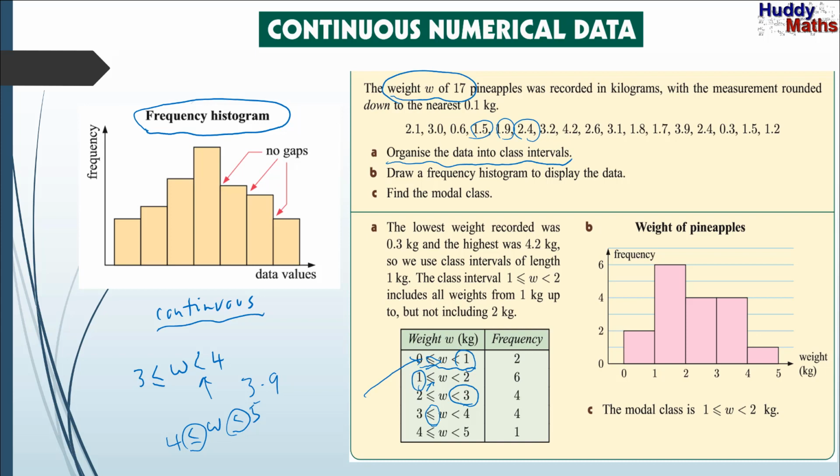And of course, when we draw the graph now, we go through and again do a tally column, and get these numbers, just scan the data once. They haven't put in a tally column, but we'd normally put in a tally column there, wouldn't we? And then a frequency column. And now look at the scale here. We are going to go from 0 to 5 kilograms, and you could have left this gap out. You could bring that up to there, but the important thing is there aren't any gaps between here. Every possible weight could be included there by the way we've set up our table over here.